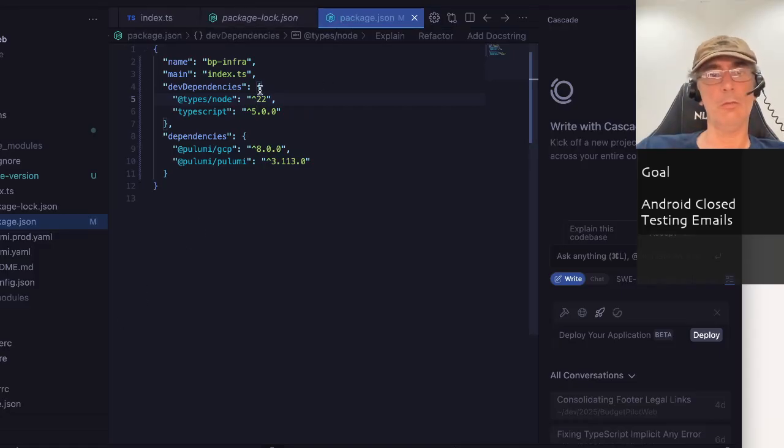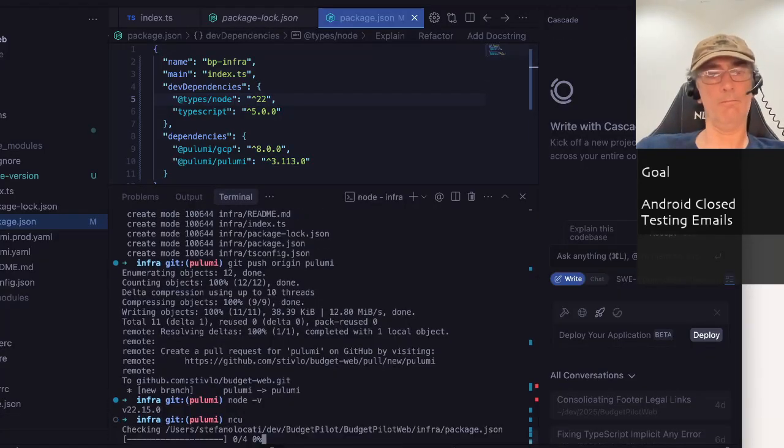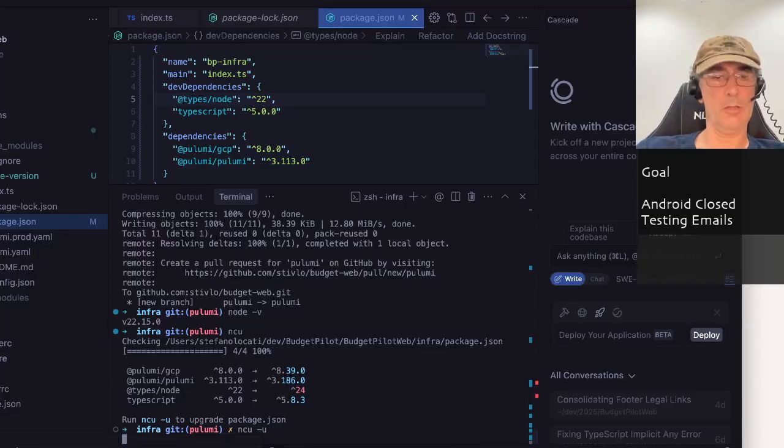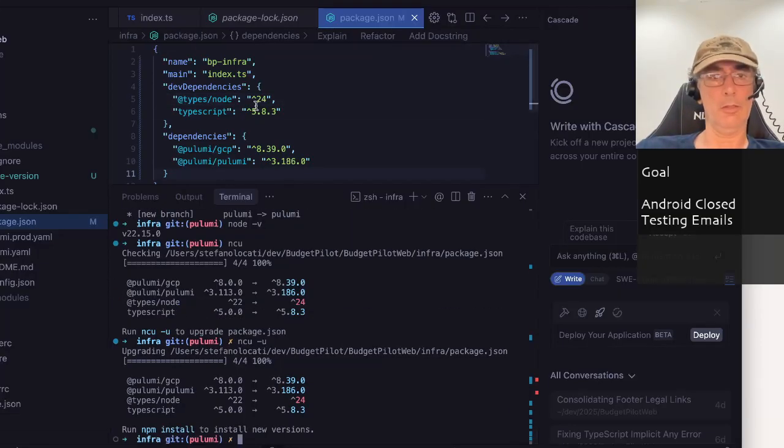Then we try to do NCU. NCU -u, so you can update GCP, Pulumi, node, no. But yeah, let's do this just because it will change everything else.